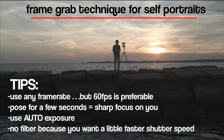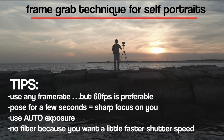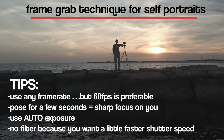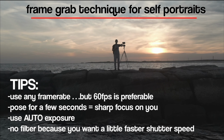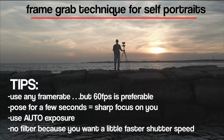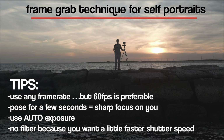So if you want to hit the shutter button in photo mode with the controller in your hand, you can certainly do that. But you only have one photo to choose from per shutter release. But if you want to not be holding the controller in your hand for a self-portrait, then you do this frame grab technique.